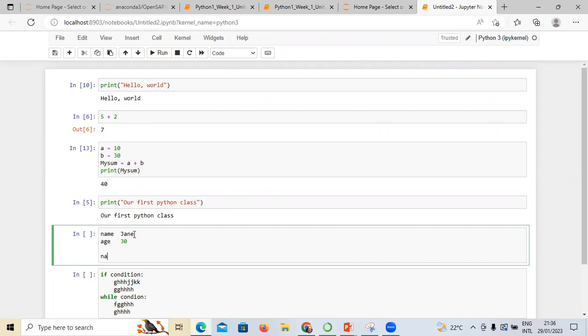So what we do, we say name, and because names are in letters, and if they're in letters, then we call them just any other character. So they are like a string.